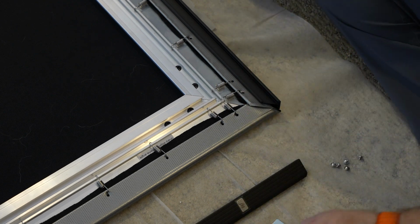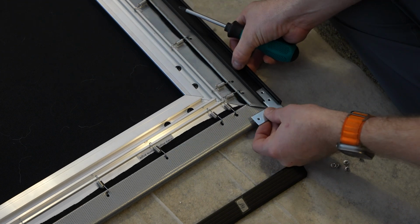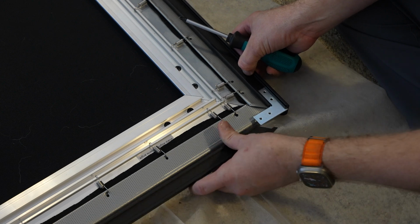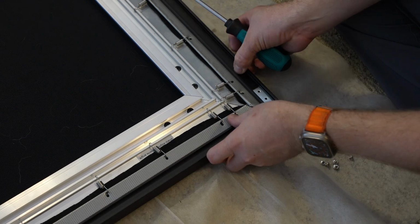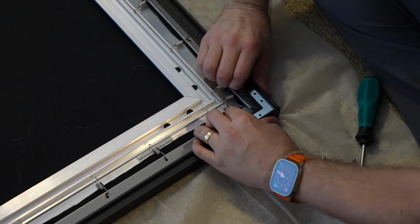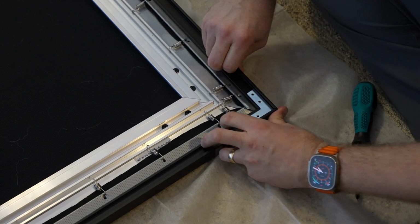So I got more than enough screws. I got these brackets, they'll slide into here. I'll slide this side piece into the bracket as well. And we're just going to go until they line up real good, right? So we want that corner to line up the best you can.